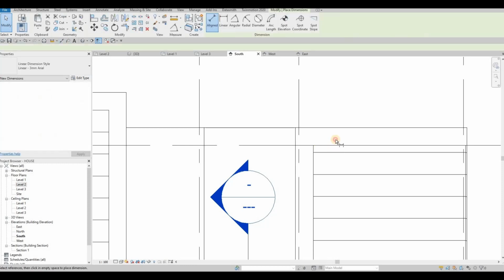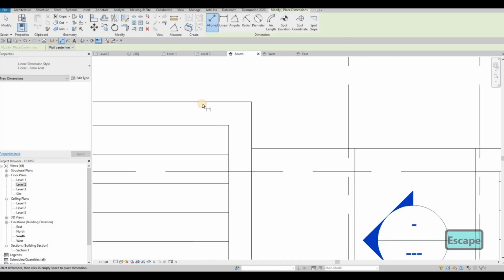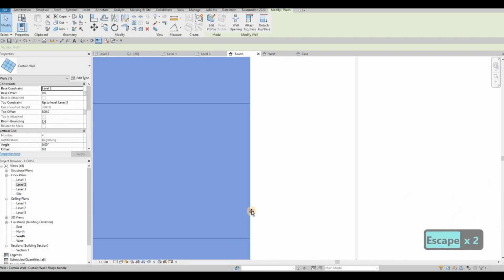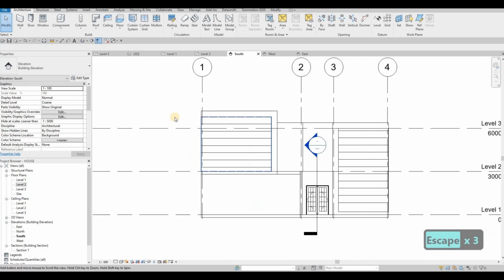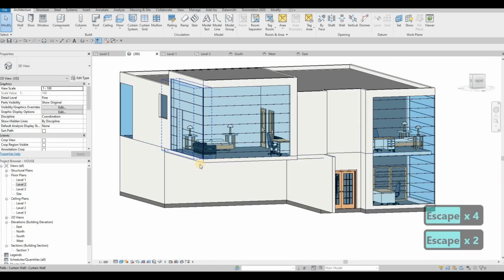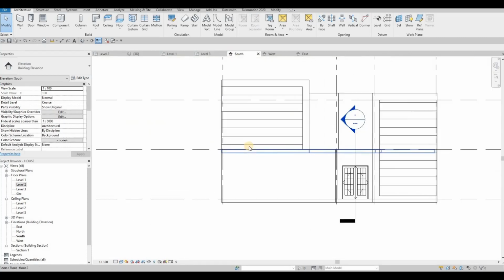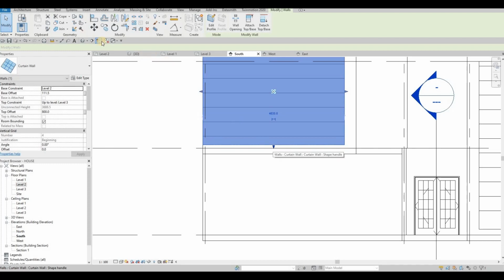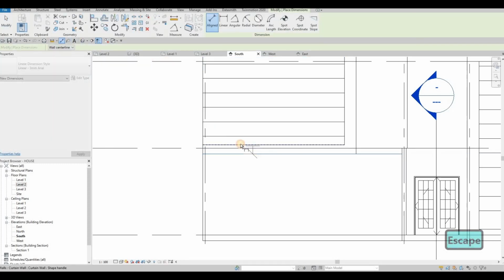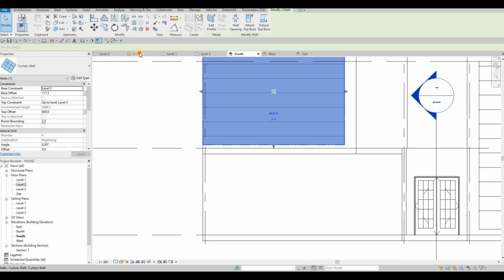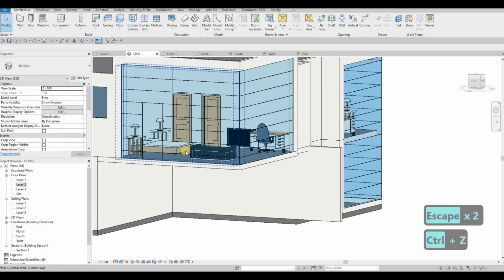Let's double check. I think 400 here. And then yeah, so we just need to be consistent with that. Just a little bit. And I think we're good. And I could just add a little bit here. We could pull it up. I think in terms of right here, I think that's good enough.